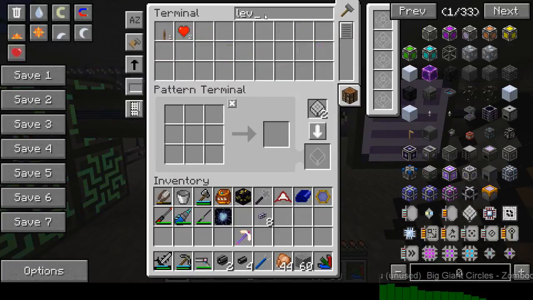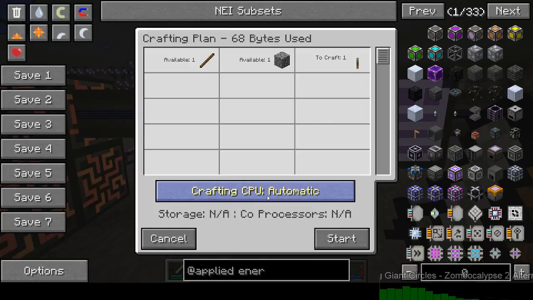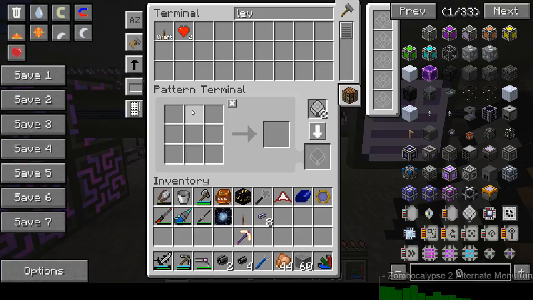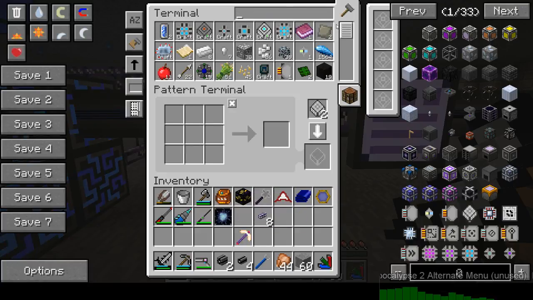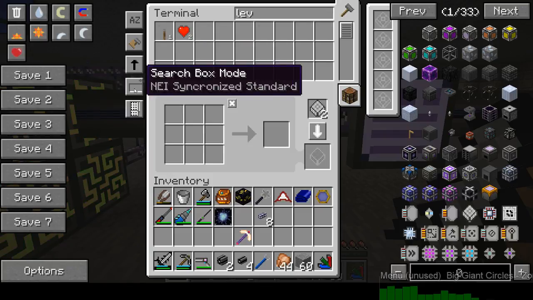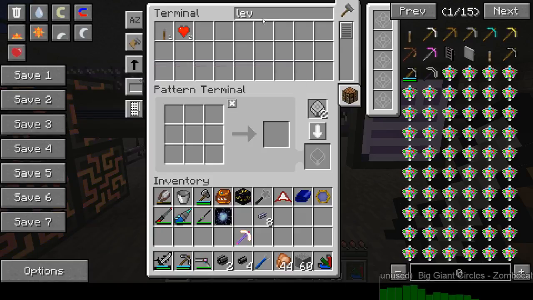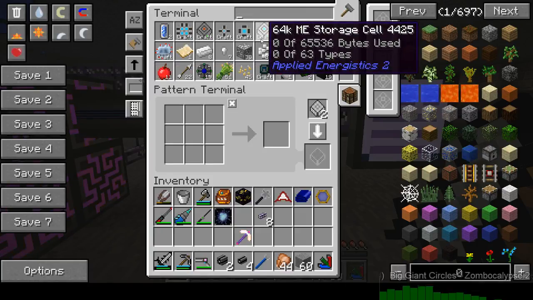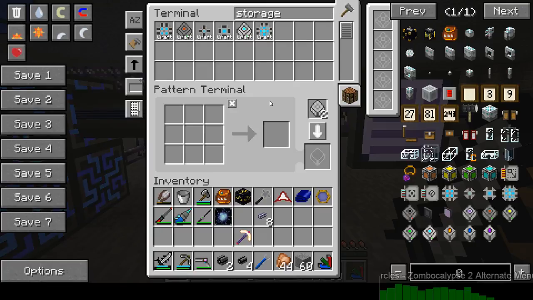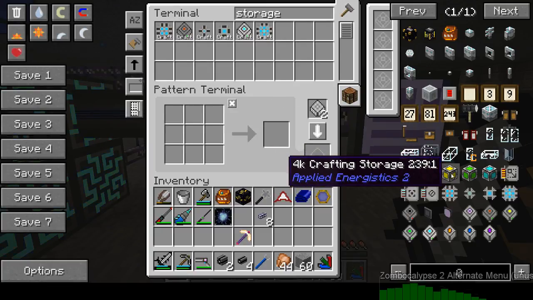Like if I do a... Did I teach you how to make a lever? And I tell it to craft that. Yeah. See? So that is working. I just need a bigger storage segment. And I haven't taught how to make any of those. Lovely. Okay. So how about a 4K?